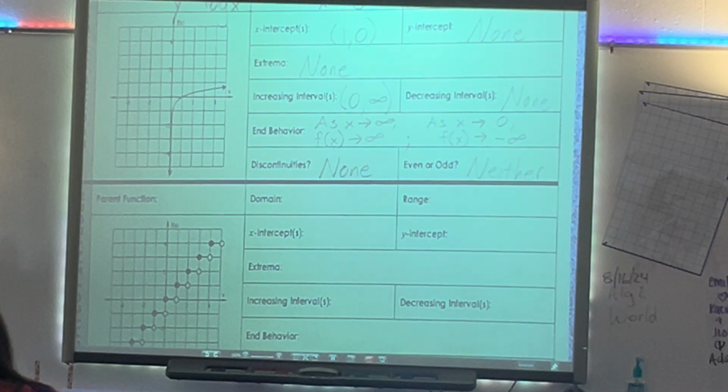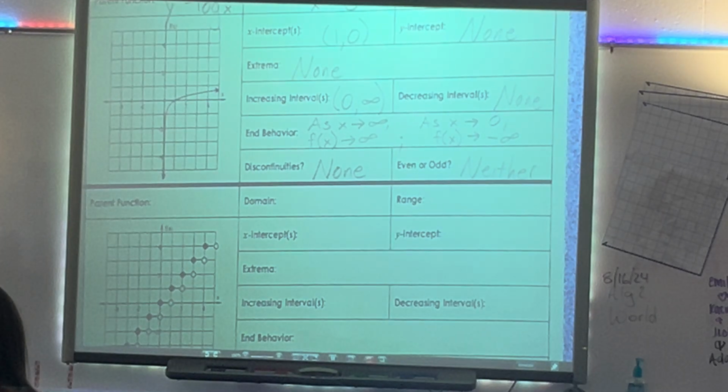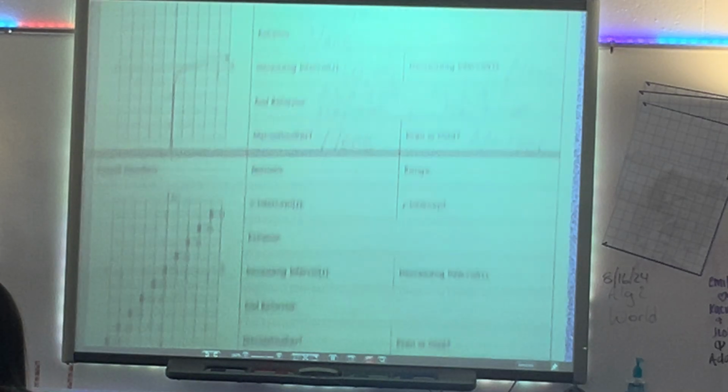Okay, so now we're going to look at a few that you have not seen before, and I'll talk about them a little bit as we go, but not a ton, because we're not going to do a whole lot with these at the moment. So the ones that I covered so far are going to be the ones that we're going to spend the most time on in this unit.